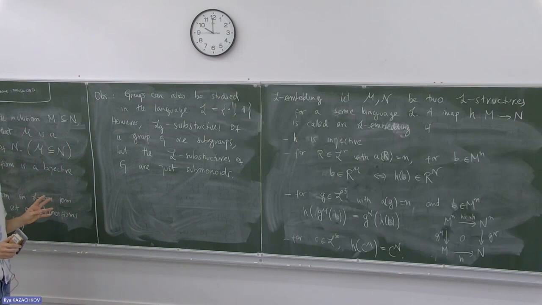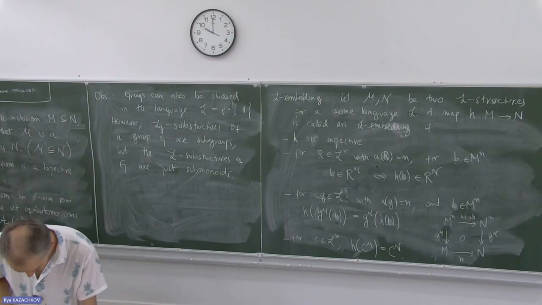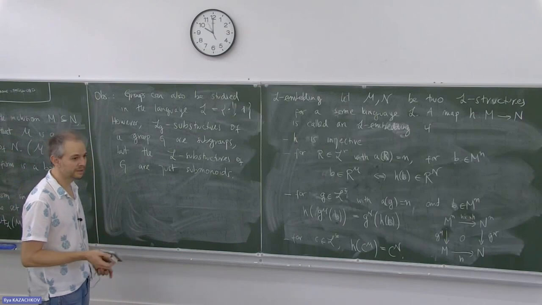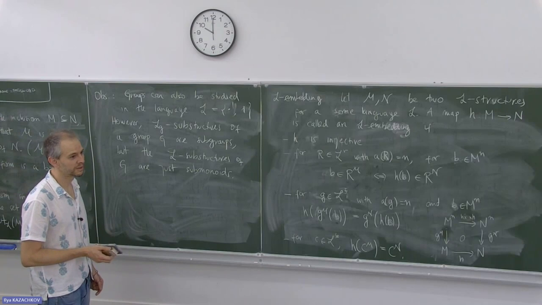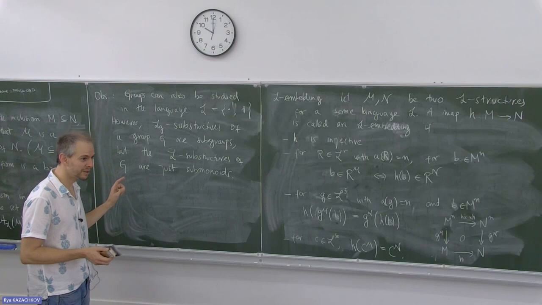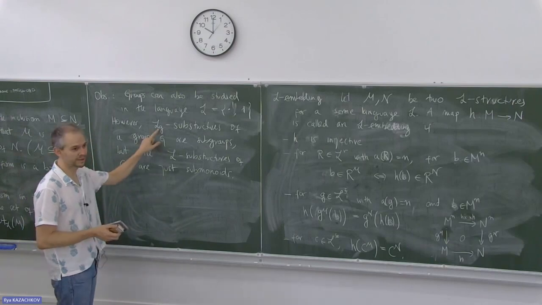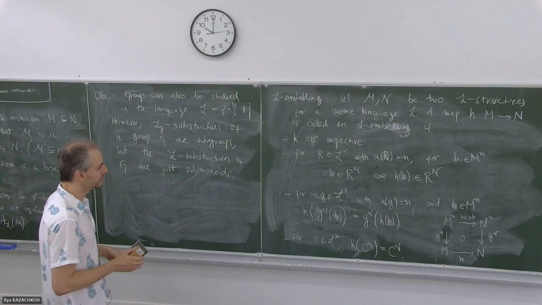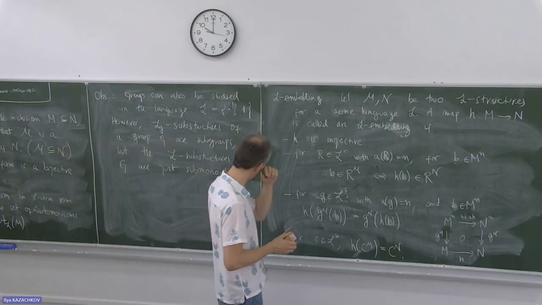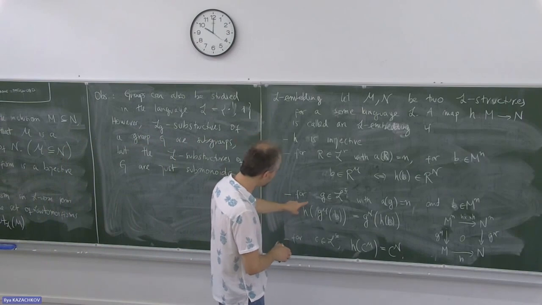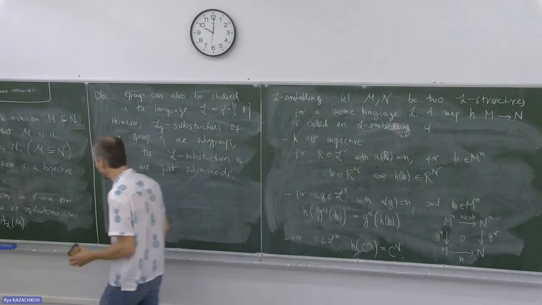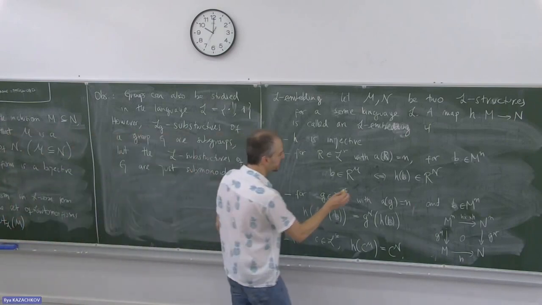Any questions so far? Yes. So you said that not every structure in the language of groups has to be a group. Correct. But if it's a substructure of a group, it is going to be absolutely, in this language. That's correct. That's why you need it to be so restrictive. Maybe, or at least that's one reason. In this case it's clear that your substructure is going to be also closed under minus one. So the real restriction here, perhaps as Javier was pointing out, is this if and only if.